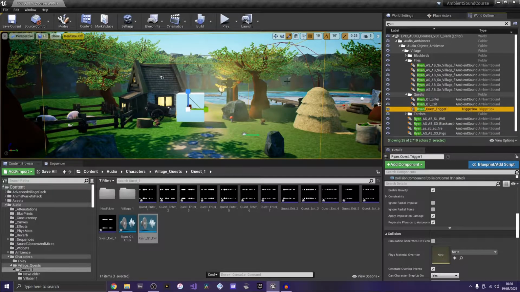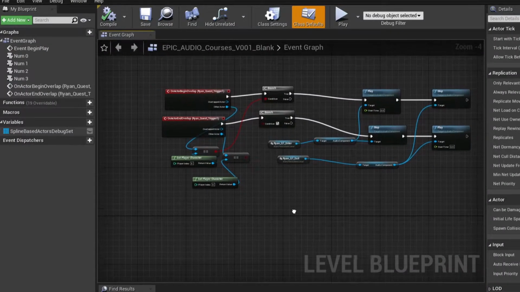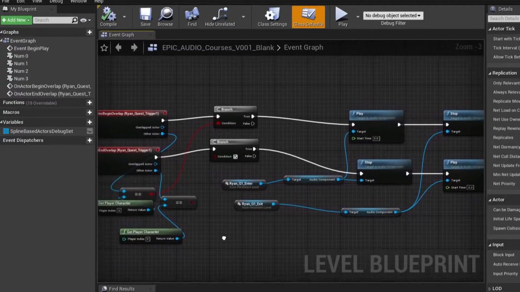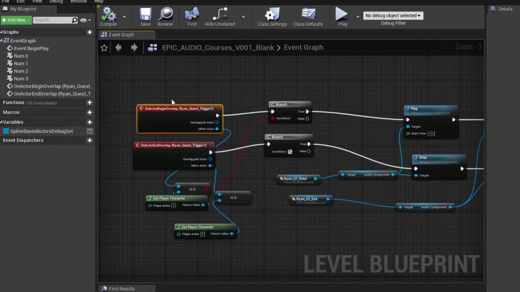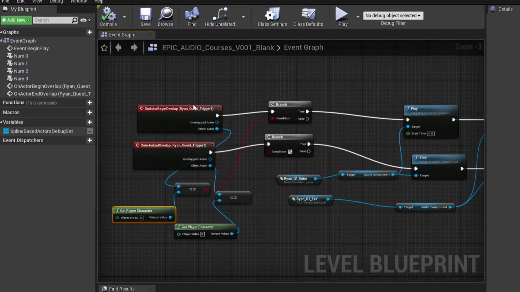So very simply, how I've done this is my little showcase of my understanding of Blueprint. I've selected the box trigger and opened the level blueprint, and I know it can look quite daunting when you first look at a blueprint, but it's not too bad. So basically on trigger enter, I make sure down here that we are getting the player character, so nothing else passing through the box sets that off.